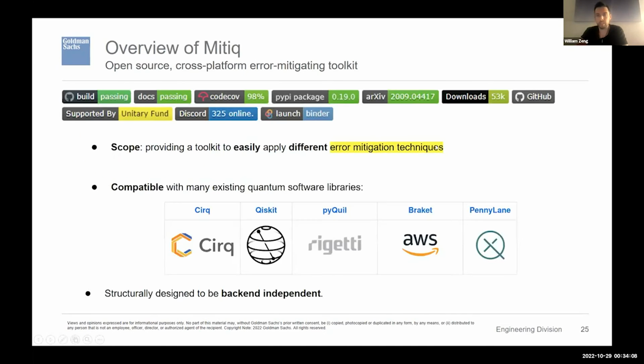Great. So Mitiq is developed by Unitary Fund, which is this nonprofit that Andrew mentioned. It's got like 50 contributors now, and there's not that many people that work at Unitary Fund, just a small handful of us. So I think that stands to it being relatively easy to contribute to and relatively easy to use.